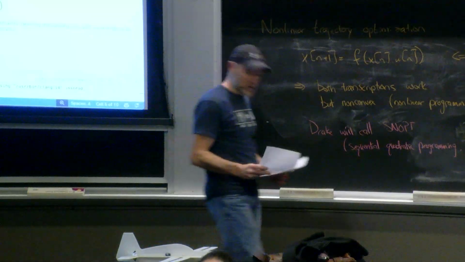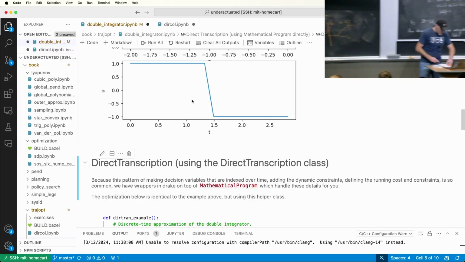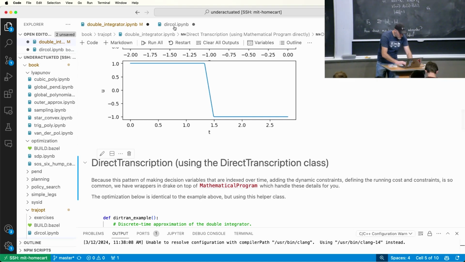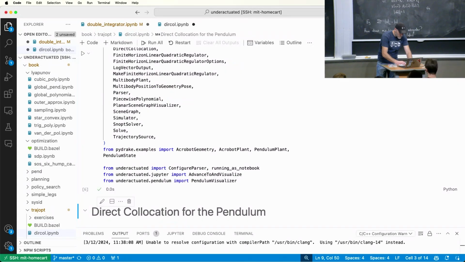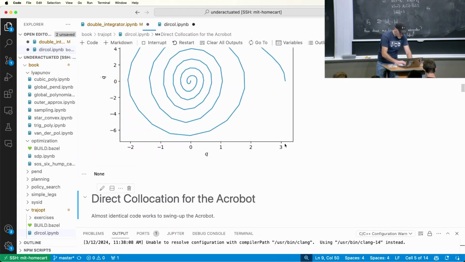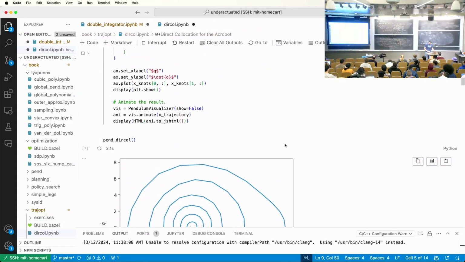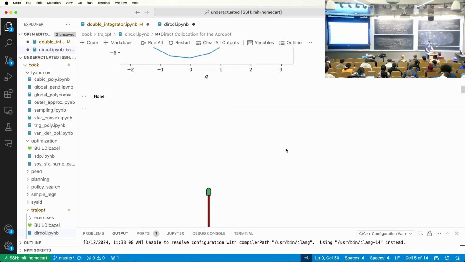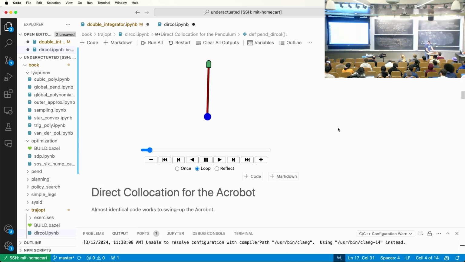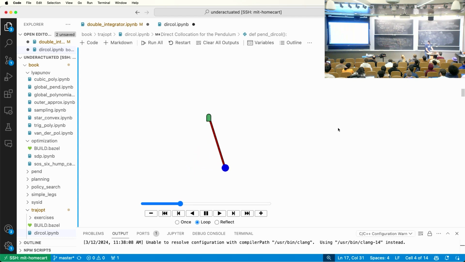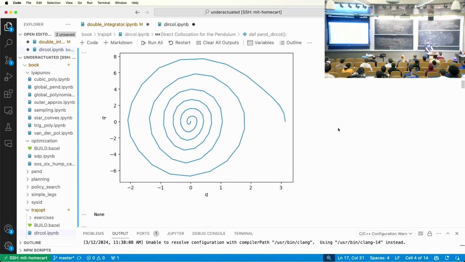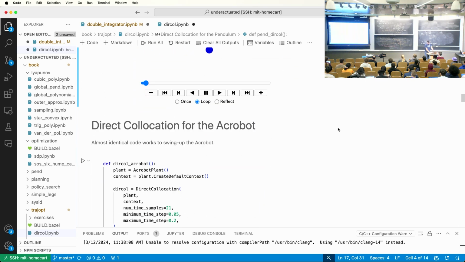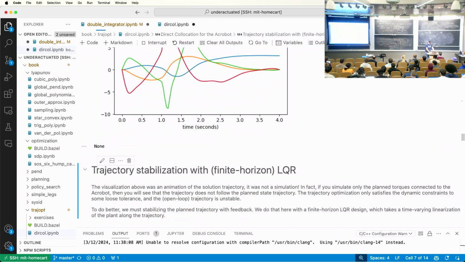Okay, so this stuff really works. Let me show you a couple fun examples here. This is just a severely torque limited pendulum. Like severely torque limited. It has to really swing up and balance, which is an impressively complicated trajectory it had to solve, right? But that's fine. It optimizes that most of the time just fine.